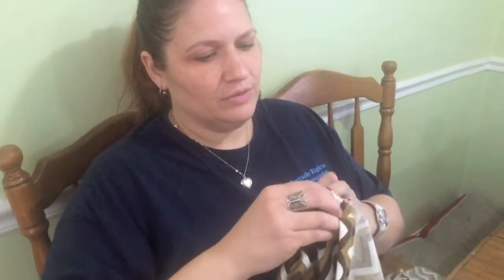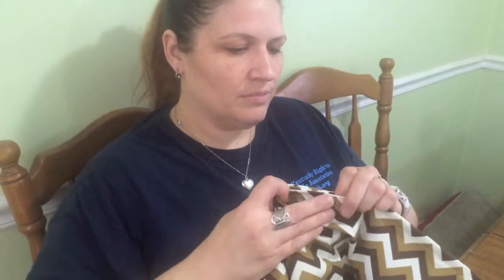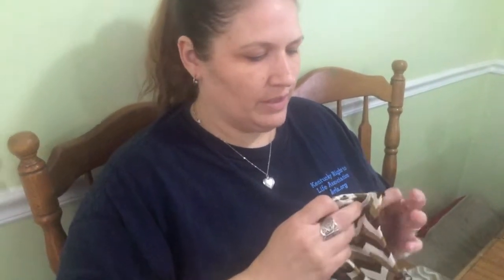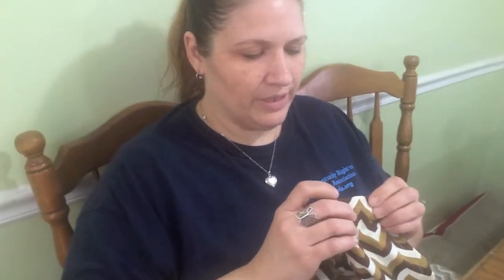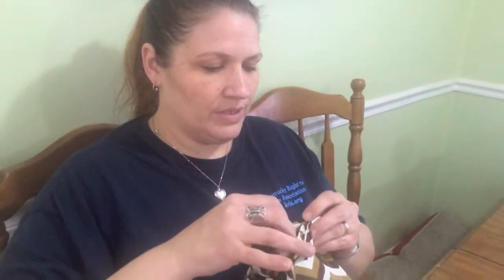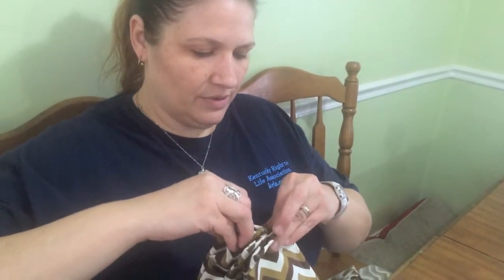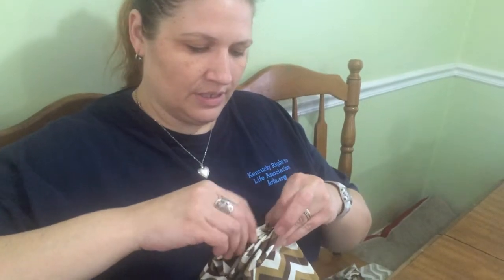I like to do 6 folds. Some people like to do 4. 6 works better for me. Or 4 works better for me, my bad. But you want to make sure that they are even. And it might take a couple of tries to get it right.